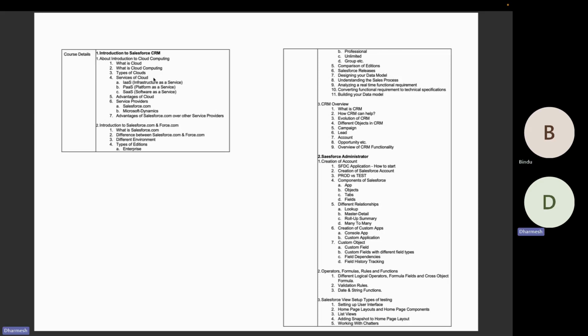Basically, as an example, IaaS is like a virtual server that the customer rents from another company. Let's say I am using a service and I don't have anything. In my company at IBM, I was using a virtual machine.